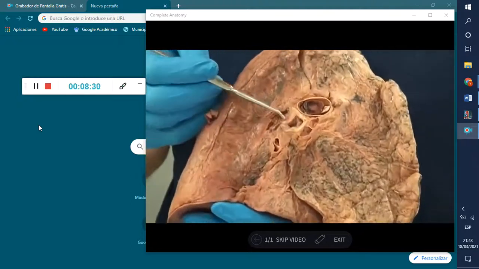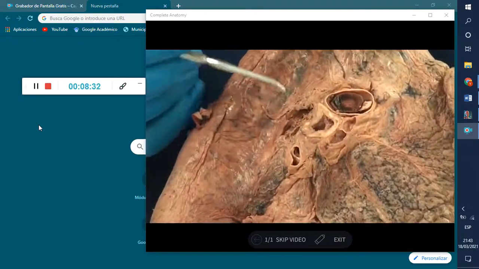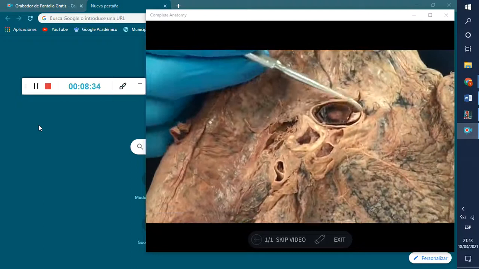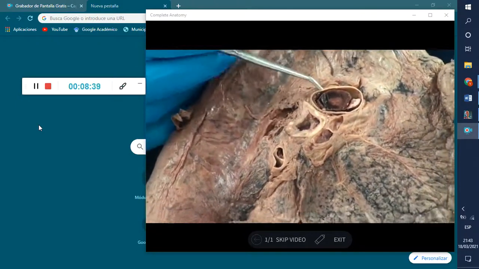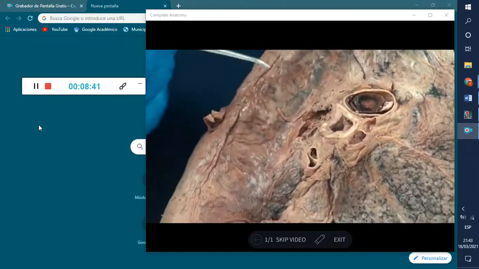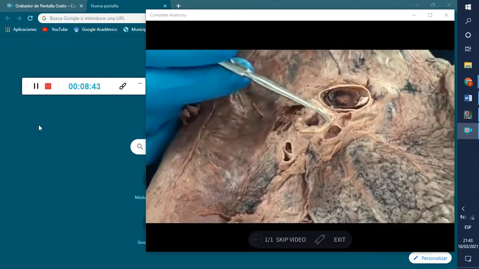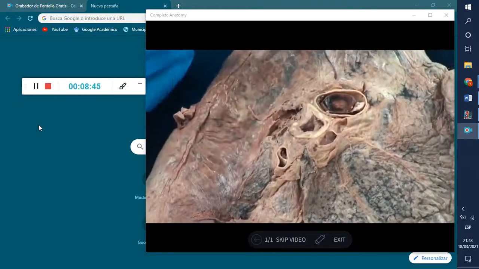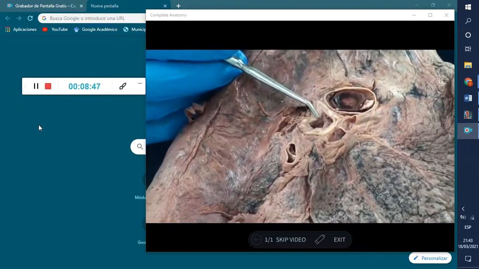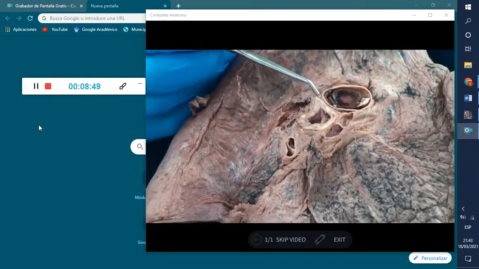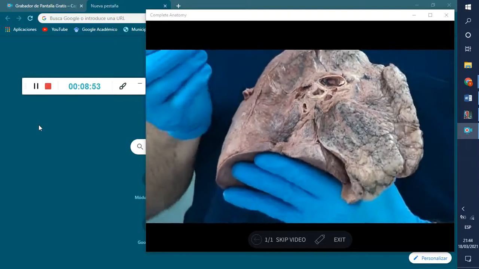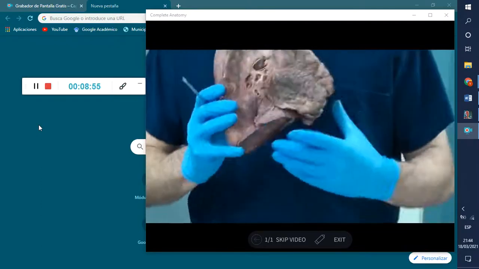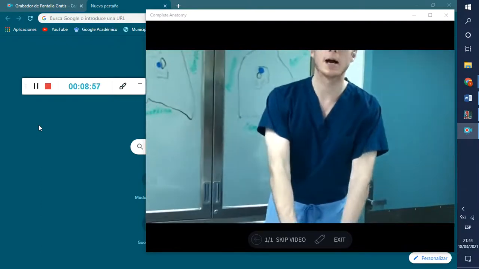This cartilaginous structure is a bronchus, and this thick-walled vessel is an artery. Here, the artery is superior to the bronchus, therefore this must be the left lung. And here we see pulmonary veins, and a bronchial artery is located here between the bronchus and the pulmonary artery, which can be visualized in person or perhaps through pictures in an atlas. That takes care of our discussion of the hilum.